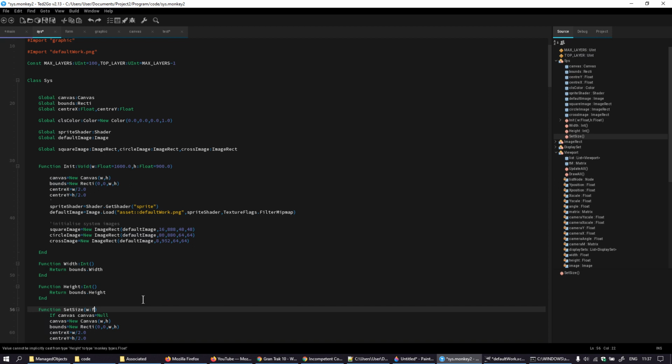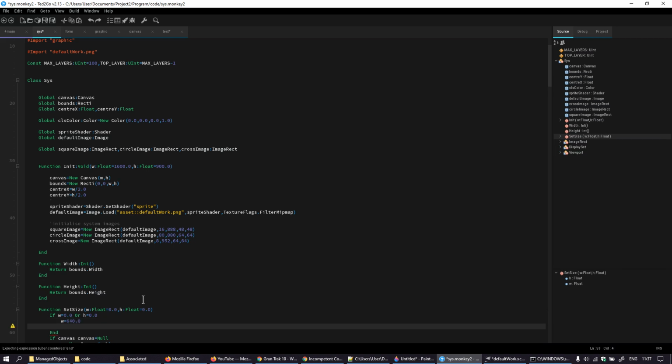Width float equals 0.0, comma height float equals 0.0. If width equals equals 0.0 or height equals 0.0, I'm just going to select a size, which would be width equals 640.0 and height equals 480.0.